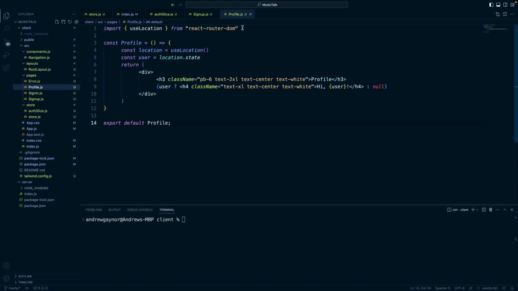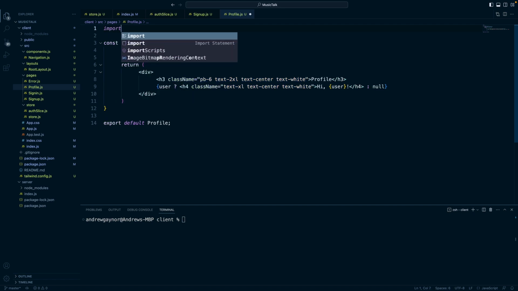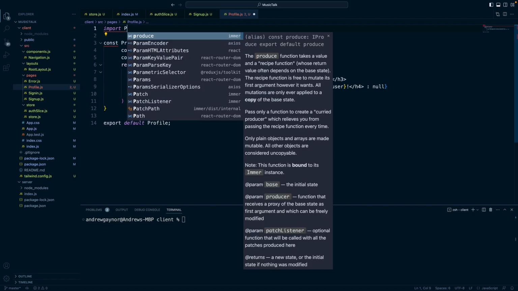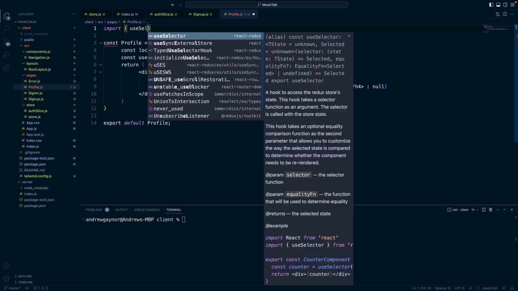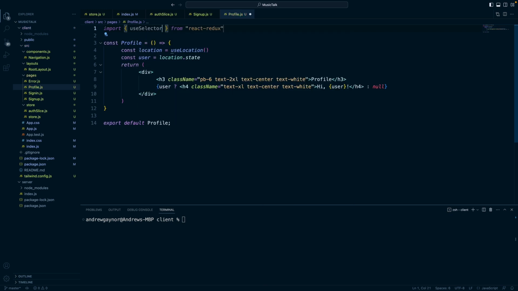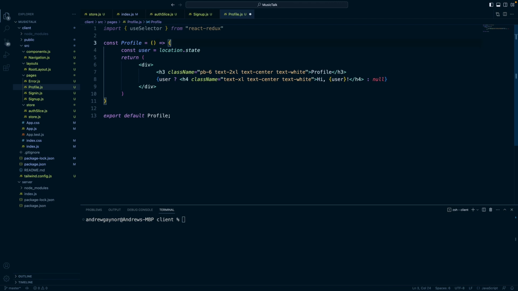we can remove this useLocation from React Router DOM. That's how we were accessing the user that we were sending over with the redirect. And now we can import useSelector from React Redux and access the user that way. So we can remove that.